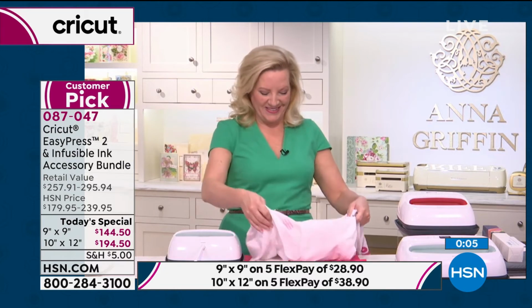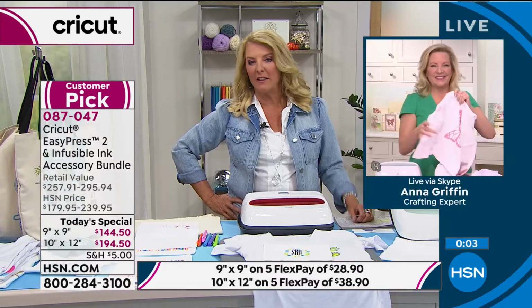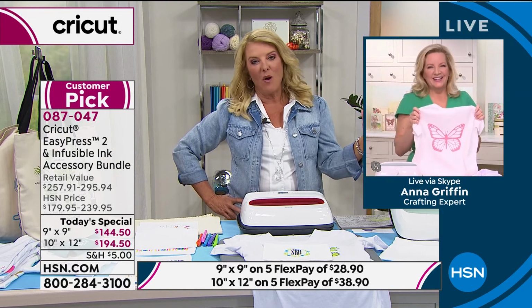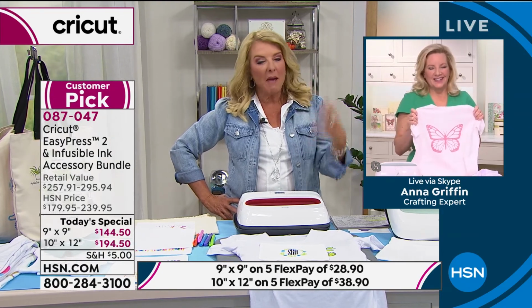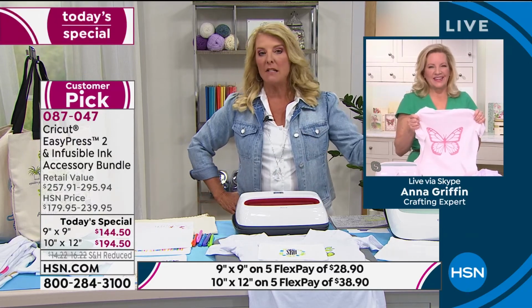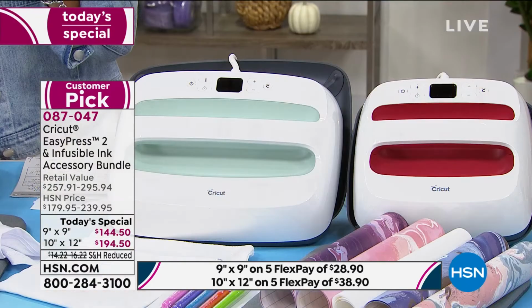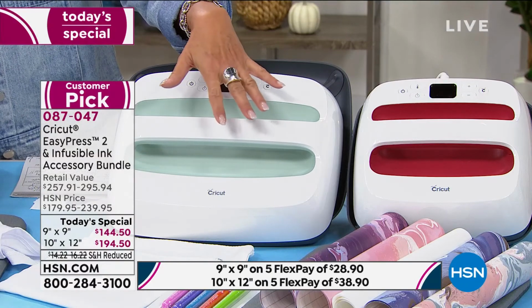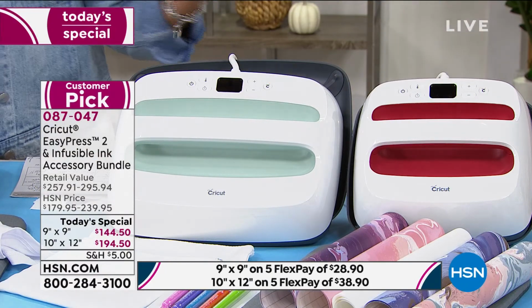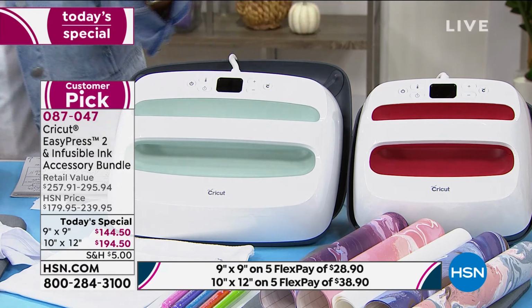And you know what's funny too, Anna, and we both know it, the ideas are endless. Between everything that's iron-on out there and everything that you have in the Cricut line, you can make the neatest personalized gifts and you get great results. Honestly, I wouldn't use all my Cricut iron-on vinyl if it weren't for the EasyPress. That would just be too arduous and the results would not be as effective if I were using my old iron. It just doesn't work very well.